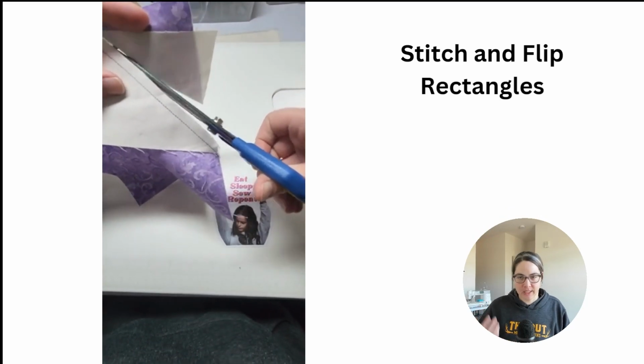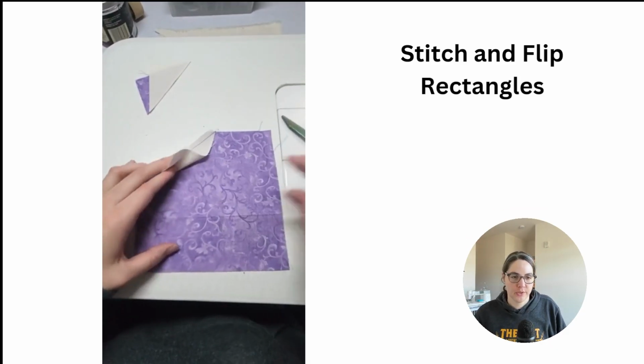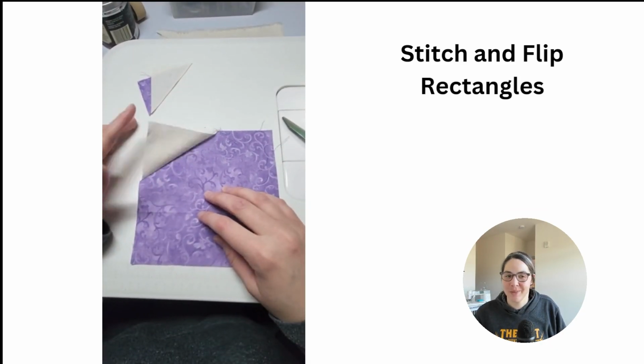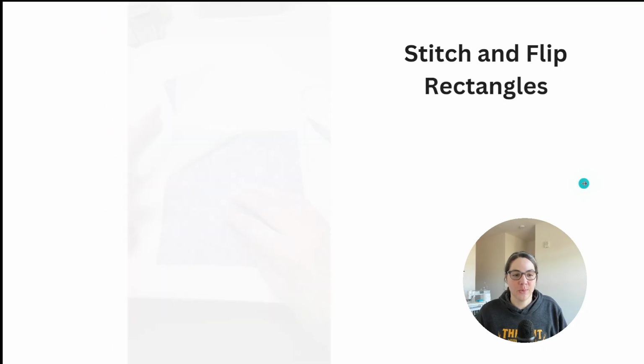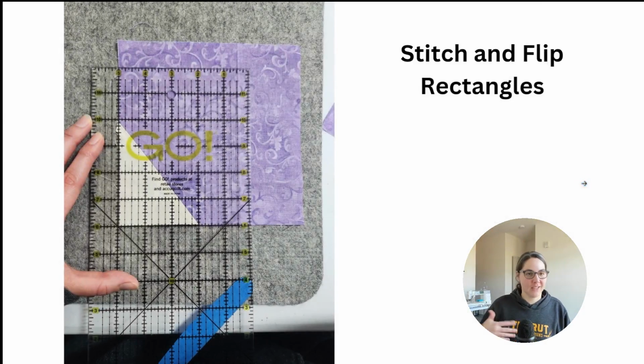I'm just kind of trimming it to approximately 1/4 inch. You could, of course, do this with a ruler, and then you can kind of get a sneak peek of what you're gonna see. Alrighty, so once we press that, and of course you can press to the side, you can press open, do whatever you want, just realize that kind of on the very last little pieces here, you're gonna have some funky looking dog ears that aren't completely 1/4 inch just because of the angles we're working with. That's totally fine. Those will usually get sewn in and sewn up when you take in your 1/4 inch seam allowances when you sew this piece into its final resting spot. But just be aware that that's gonna look a little wonky.